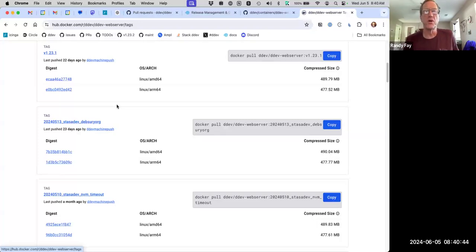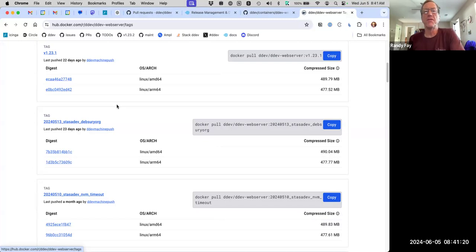This is Linux running ARM 64, which is what you would use to use native images on a Mac, which is the leading, well, until today is the leading ARM 64 world, although Windows and Microsoft has just announced an enormous number of upcoming ARM 64 laptops that are supposed to be fantastic and even faster than the Macs. So we'll see how that turns out. I sure would like to try one.